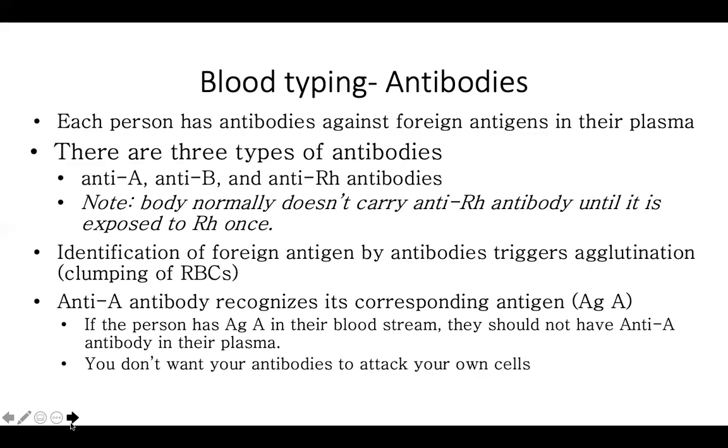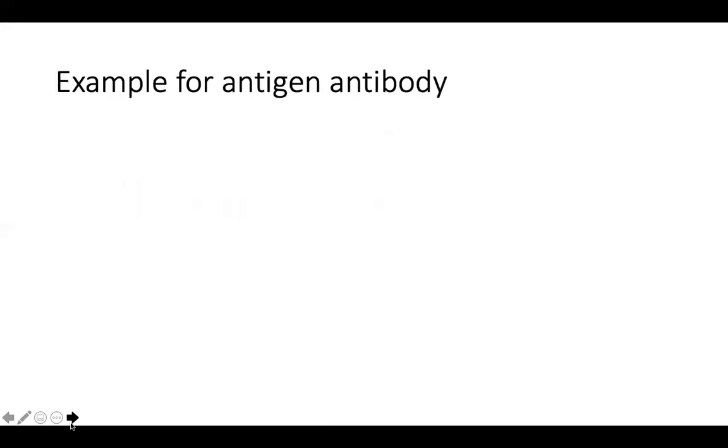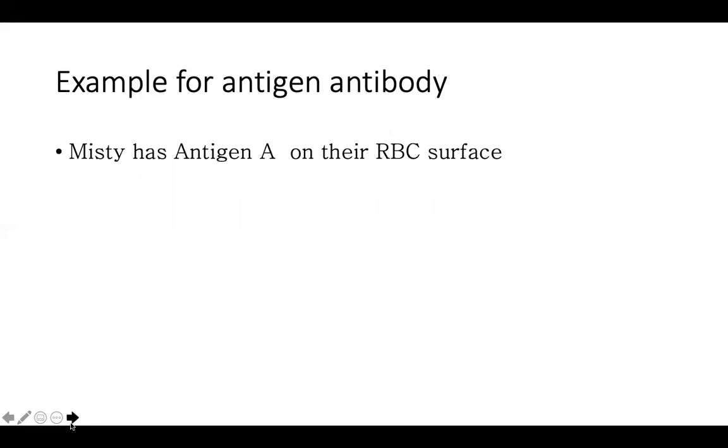So again, you do not want your own body to attack your own cells or your own red blood cells. You shouldn't have a match between your antigen and your antibodies at a given time. You only want the scenario where an unknown blood type is being introduced to your bloodstream. Let's look at an example. So hopefully this will make it a little bit clearer.